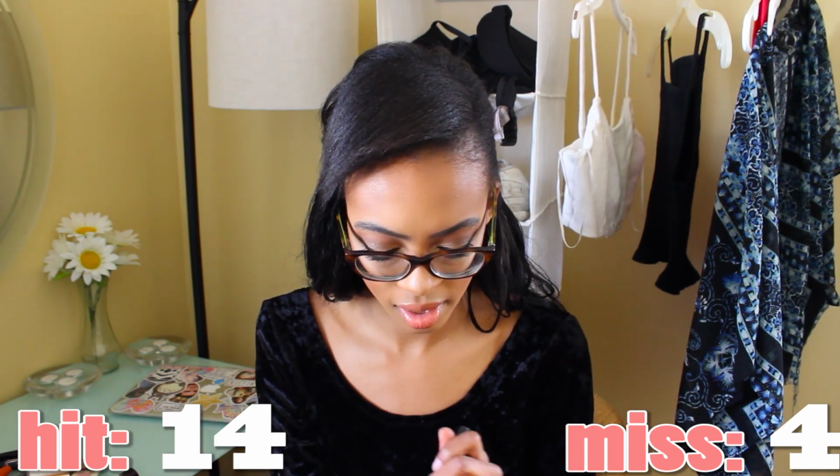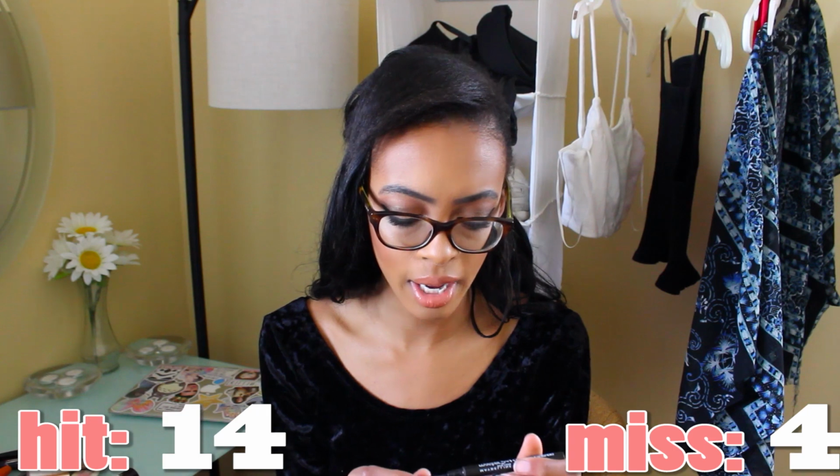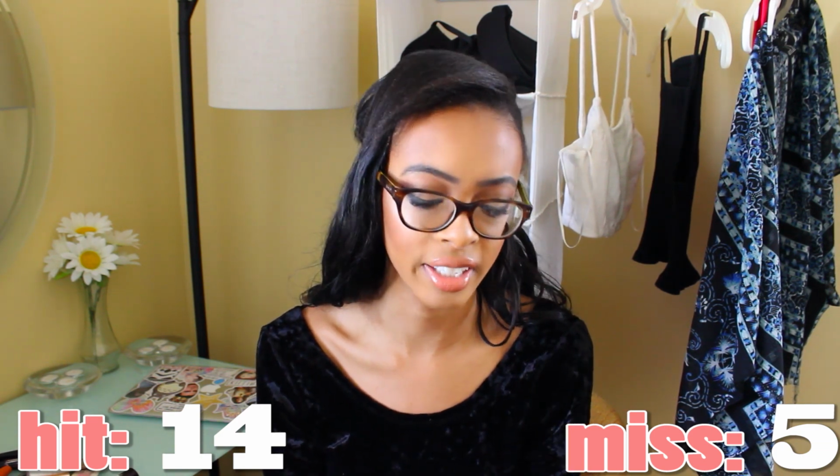and it's empty because I used it so much. It just dried out. I used it like 4 times and it just dried out. This is a felt tip liner, and everyone talks about how much they like this, but it was just impossible to use and no product would come out, and I just didn't like it. It was so hard to use if you already had eyeshadow on your eye. It would cling to the eyeshadow and it just wouldn't show up. So I will not be buying this again. I just really did not like it. And it's sad too, because we all know I love my Maybelline.